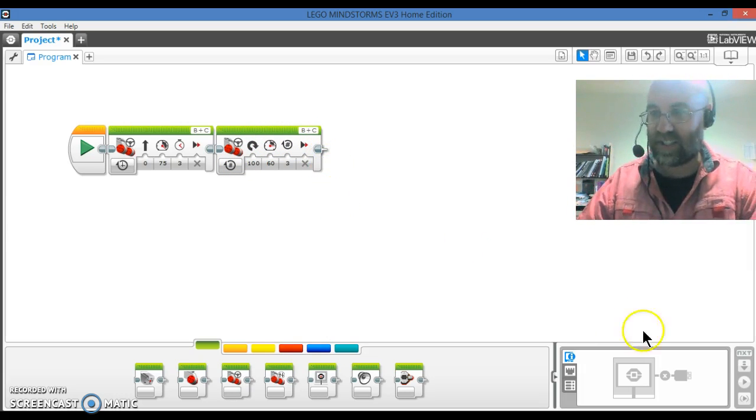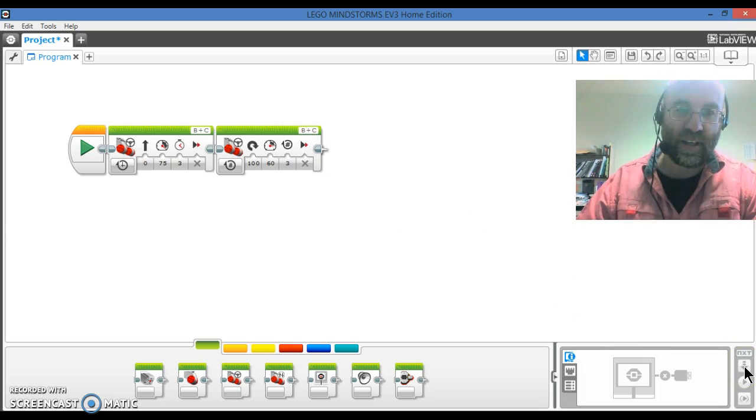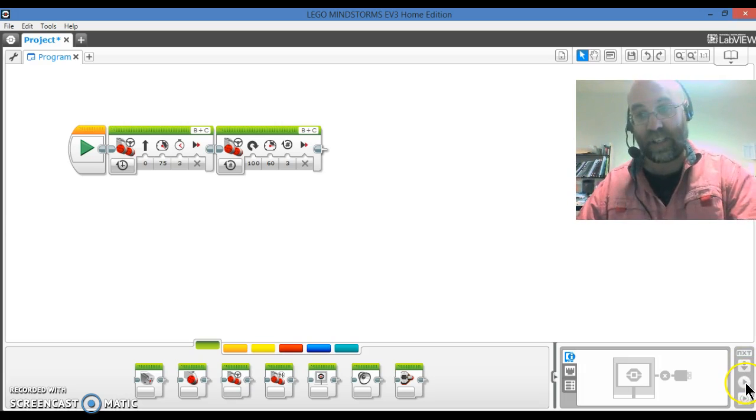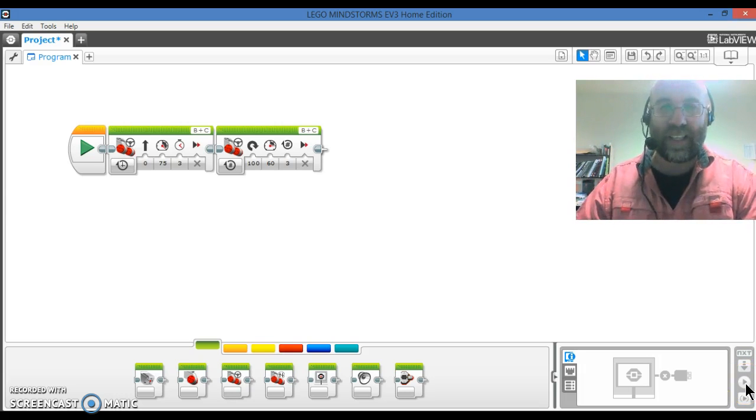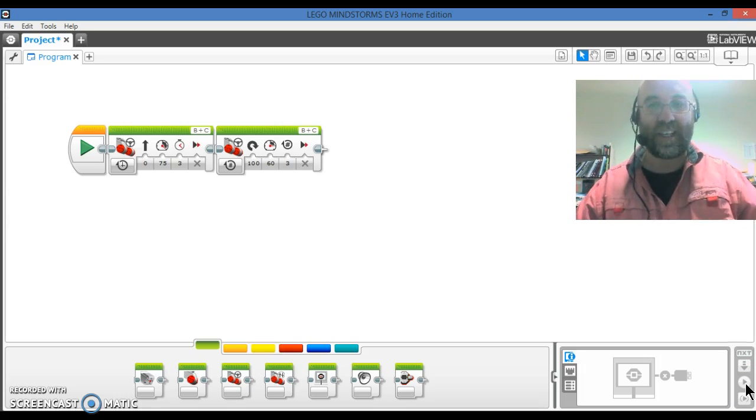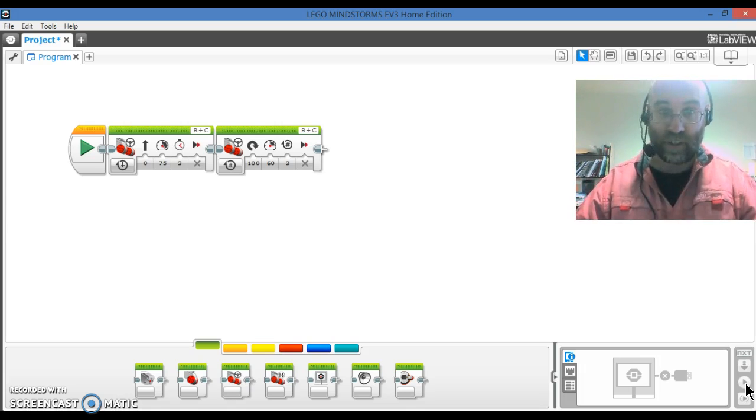But to test this, I'm going to click on this again, load it up to my robot, and run the program again. You can actually click this icon down here, which will be dark when you've got a robot plugged in. That will actually run it as soon as you click it, and you can just walk along behind the robot with your computer. Or if you're running it on Bluetooth, you don't even have to have it connected.